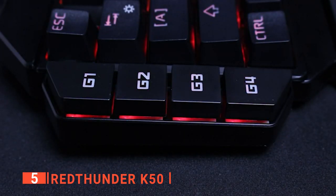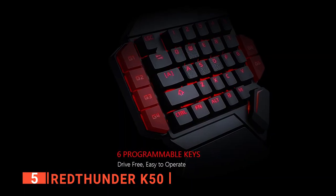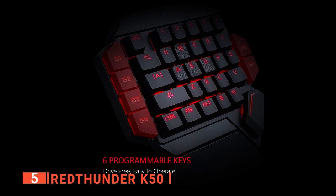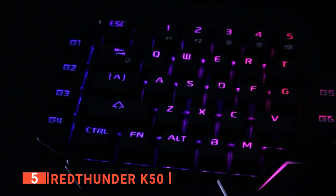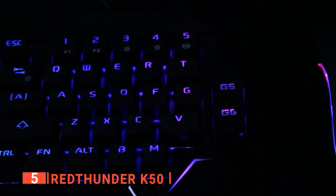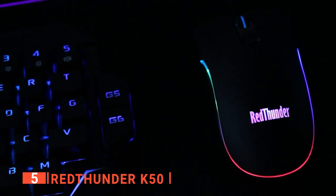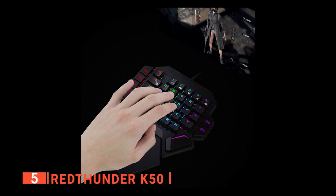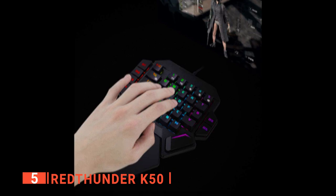We like that it has six macro recording keys. You can add a new recording system that allows you to remove one, reset, or clear any recordings in your Red Thunder one-handed keypad. The Red Thunder is compact and designed to feature all the key components within easy reach of your fingers. The keys are arranged to make it easy to memorize and access. It is built to last, as its keys are reinforced at the joint, ensuring that they do not wobble or loosen at any time as you use it.